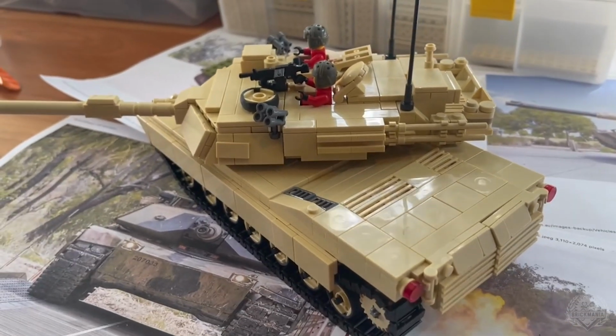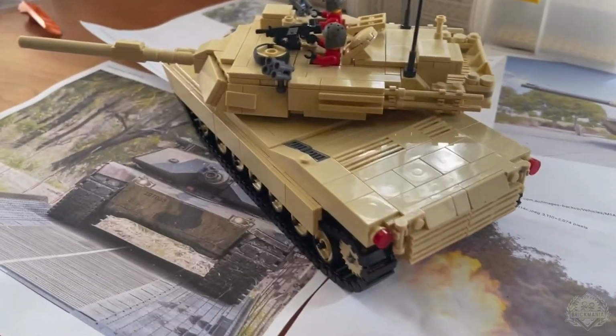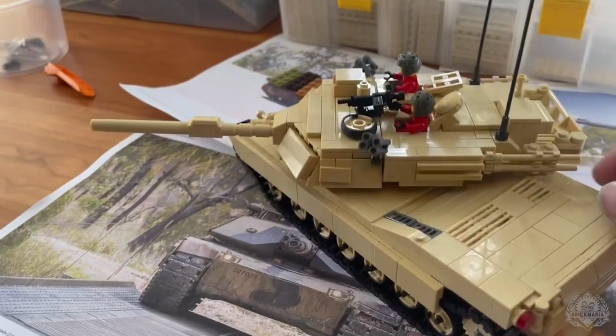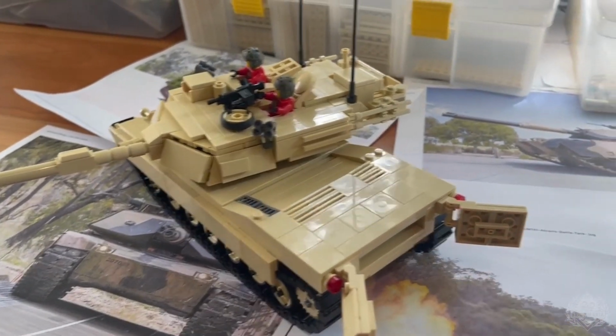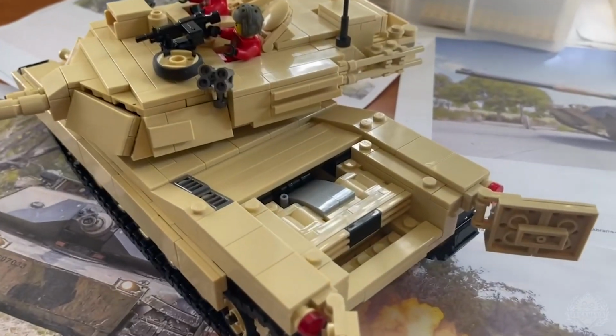The only problem is I'm going to have to hit the road probably before it's finished. So here we are doing it in tan. The last model did feature a removable turbine engine. That was my request when we did the last update, and Mary did a great job with it. So the back of it does open up like the real thing. You take the deck off, and there you have the turbine in there.